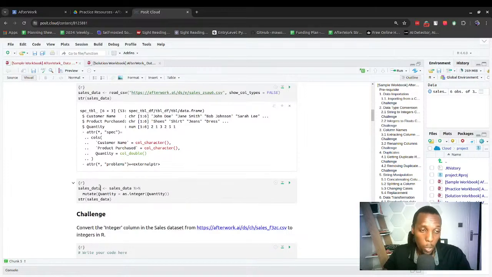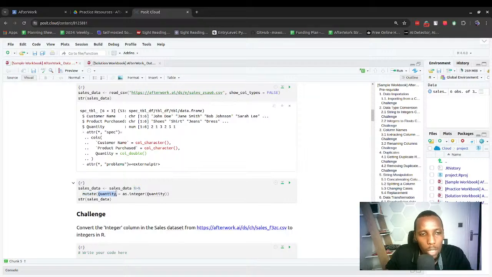So first of all, this is the variable that we want to store the data set that will contain our new data type for the column that we want. So we say sales data. We use a pipe to apply the operation that we want, and we use a mutate function to create a new column.